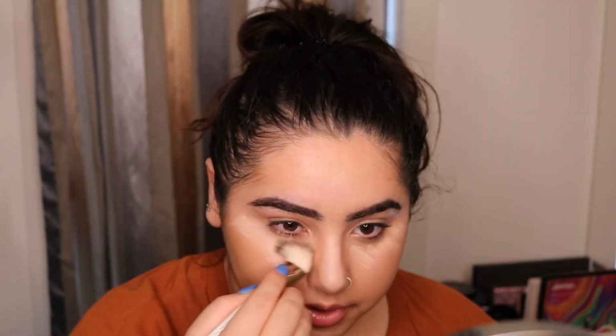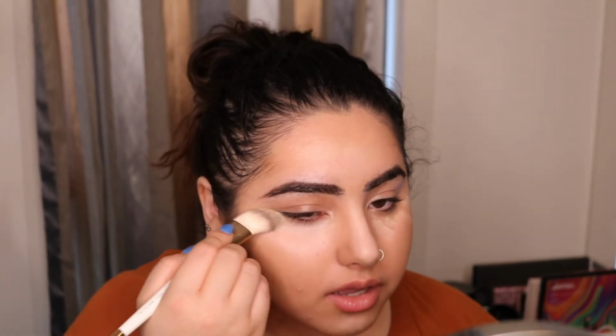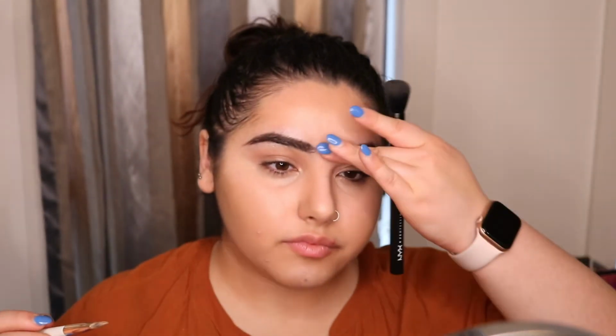Okay, now I've laid like 3 things on my under eyes. This is probably not going to end well. Oh, love that. Alright, so I'm going to be honest, that really didn't do anything once I blended it out. Okay. I'm going to redefine that nose now. On the camera it looks brighter, so I don't know why in real life it's not, but that's that.